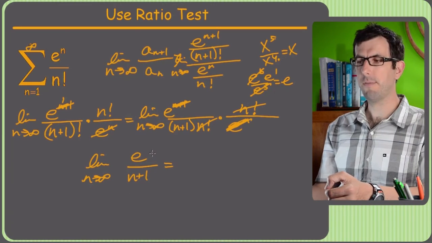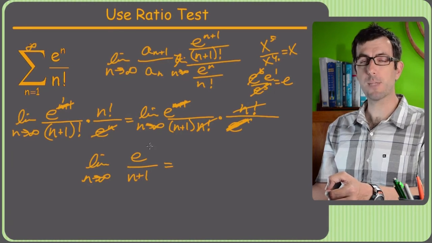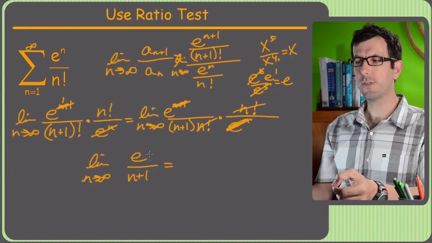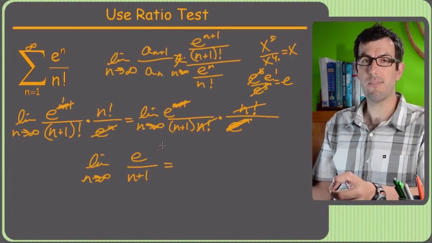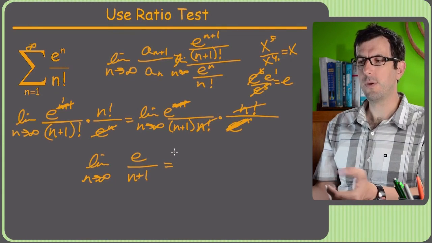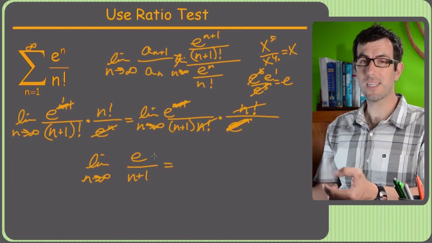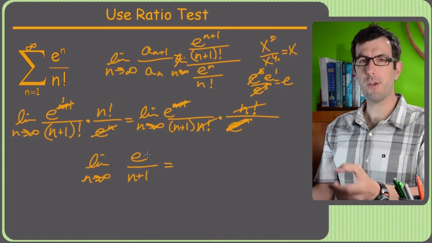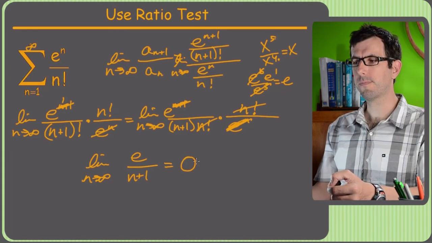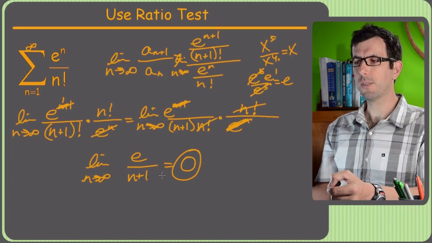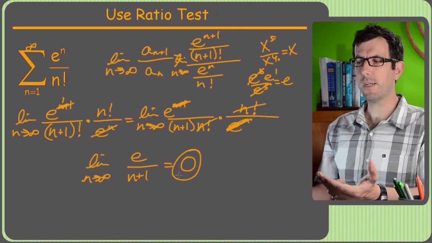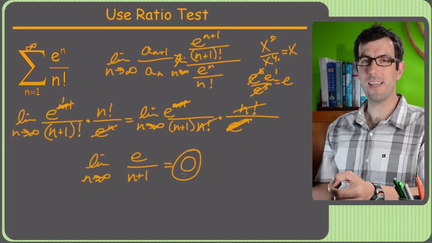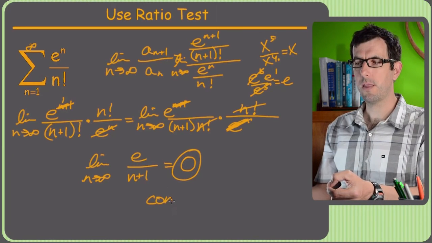So what's the limit of this? Well, e, since e doesn't have an exponent anymore, like of n or something, e is just a constant. It's 2.7. So if the denominator is approaching infinity, and the numerator is just a constant of 2.7, this limit of a small number divided by infinity is going to be 0. So that means r equals 0. Remember, that's my r that I just found. So that number I get at the end, if that's less than 1, the series converges, and therefore this series converges.